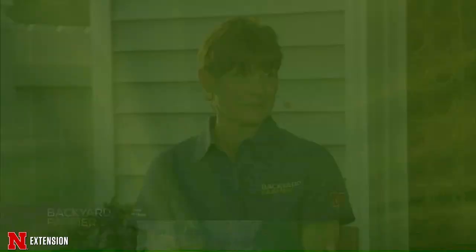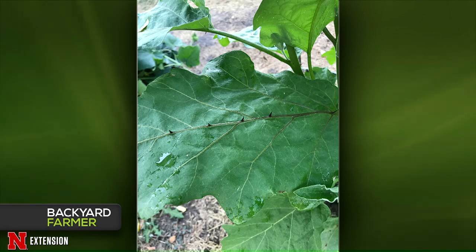A Black Beauty eggplant from St. Paul, Nebraska had three plants from the same seed packet, but only one developed dreadful spikes on the midrib of the leaf. This is very interesting — eggplant fruit and developing tissue naturally has little hairy spiky structures. Most old eggplant varieties used to have these spikes all over their leaves, but plant breeders have bred that trait out of newer cultivars since spiky plants aren't pleasant to work with. This plant simply reverted back to that ancestral trait — it only came out on that one plant.